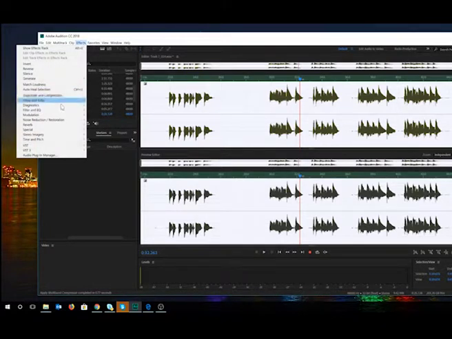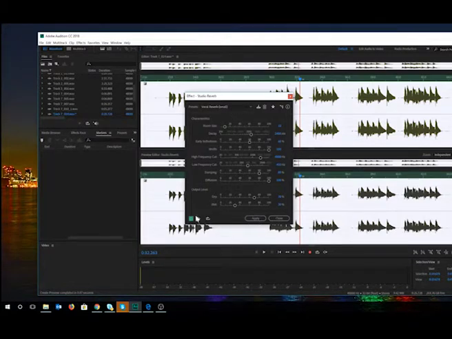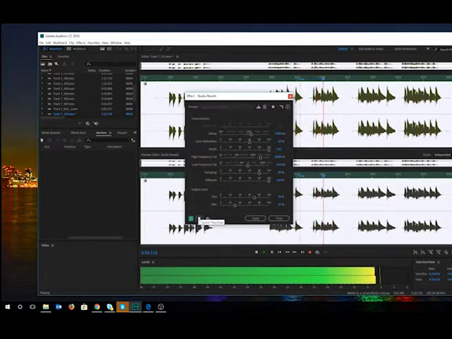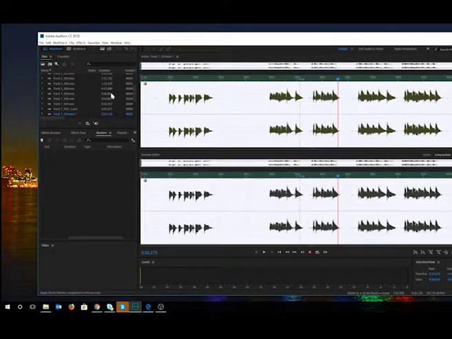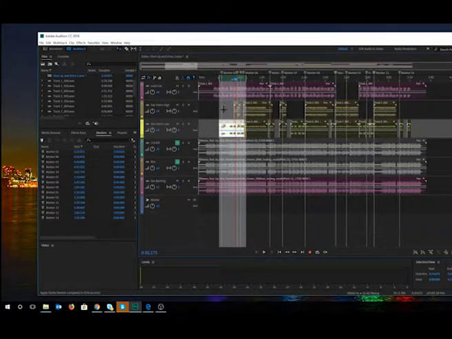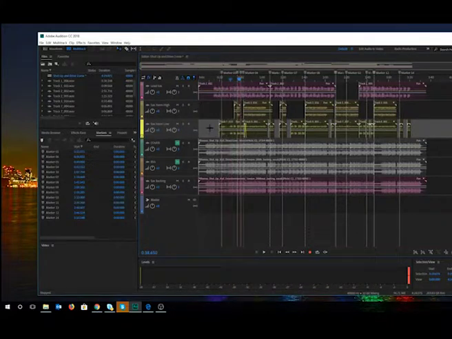And then I add some reverb, and the reverb I'm using is just small vocal reverb. So we'll use that. And because this is the harmony part, I don't want it as loud as the lead part. So if we go back here, it's now highlighted what it's just done. So if I just play that. So that's it really, that's what I have to do for every single clip.